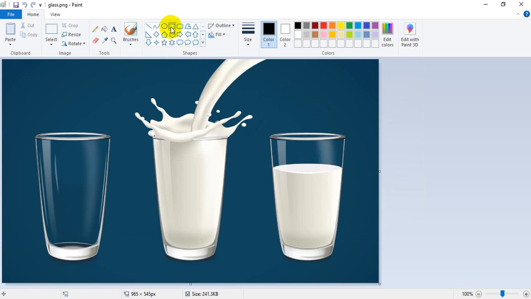For example, I want to take a rectangle, so by using the shape tab I will take a rectangle and draw it. You can draw it anywhere on your image. We have 3 glasses, so I will create 3 different shapes on 3 different glasses, because in your question it's given that the shapes should not overlap, meaning the shapes should be on different positions or locations.